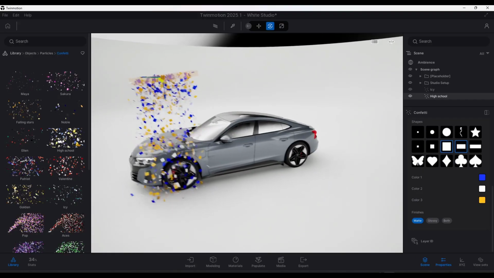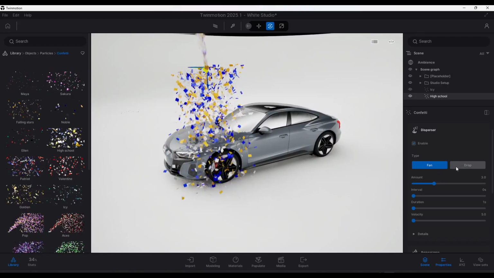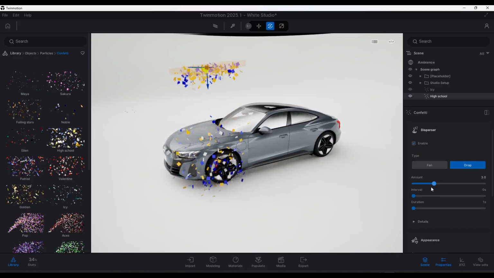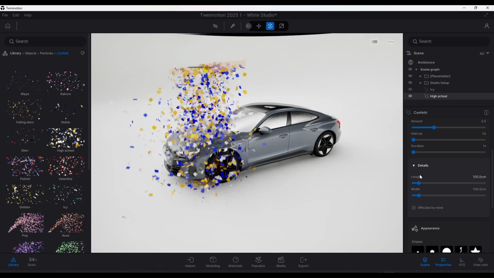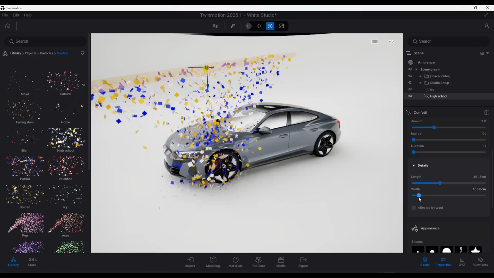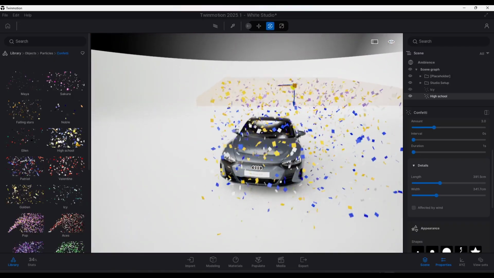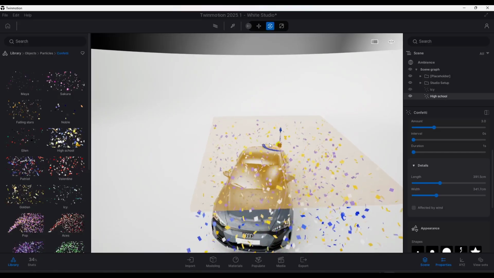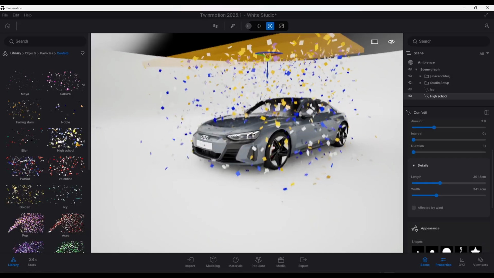You can adjust things like the size of that object, right? So you can set if it's shooting it up and down. You can also adjust the size right here, and you should be able to set the length and the width as well. So notice how as you make this bigger, you can actually set this to have a larger footprint of confetti right here.